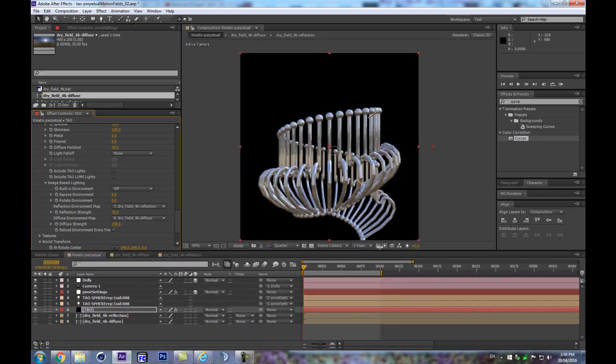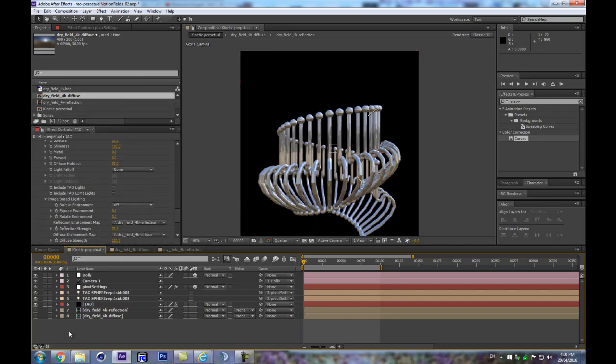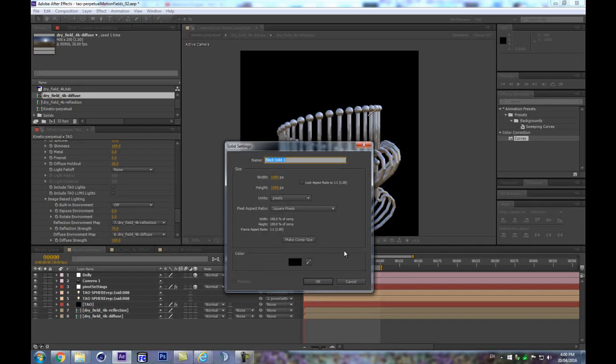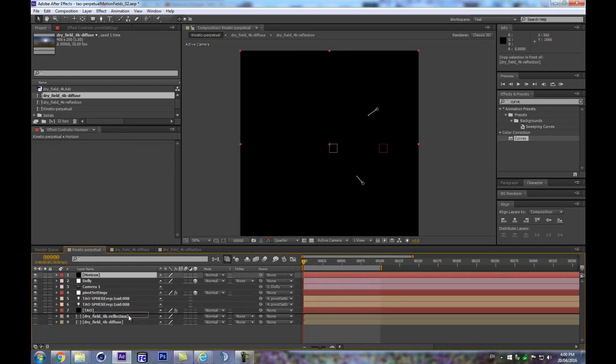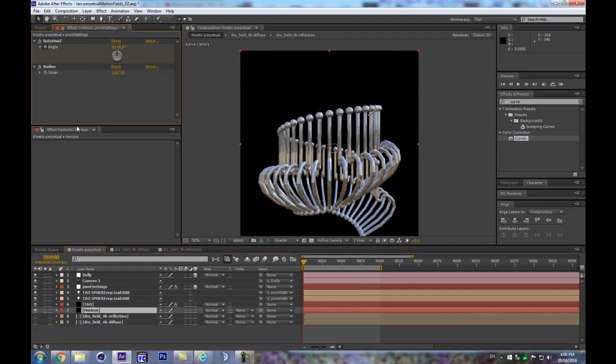Let's make it more obvious by actually having our background based on our equirectangular image here. And one simple way to do that with Trapcode tools, there's a good chance that you also have this plugin if you bought the Trapcode suite, is Horizon, which is something that we can create a new solid to use it on, and let's call this Horizon. So it's going to be our background. We're going to bring it underneath the Tao solid, and where's our setting?